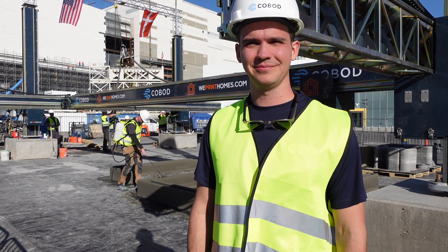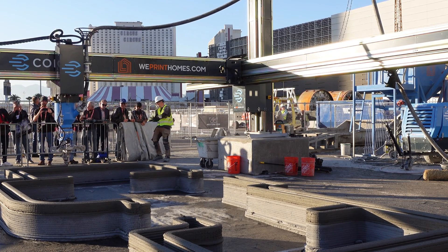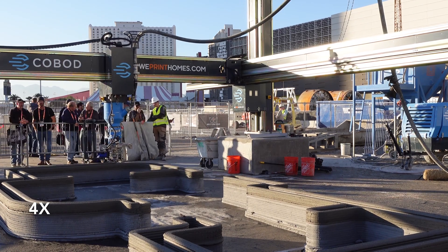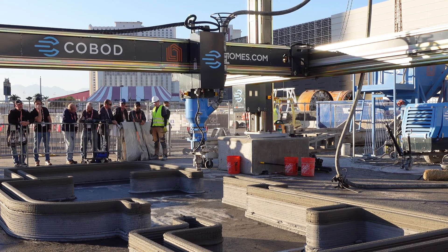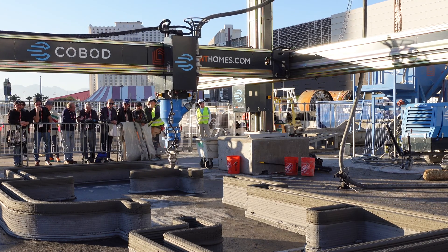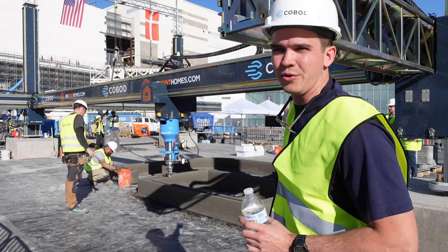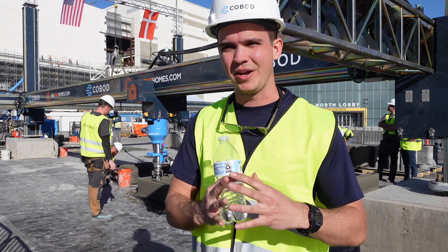So the D-fab material uses additives at both the batch plant and the print head. What we have is a super plasticizer, which enables the concrete to have a fluid state in order for it to come over to the print head. Once it reaches the print head itself, that's where you add what we call a stiffener. That stiffener basically ensures that the concrete sets such that you don't have this slumping. This combination is what will give you very smooth prints. It should be noted that today we're using the batch plant with the dry mix from Quickrete. Working with local contractors who will come in and do all the finishing afterwards — you can see in the back that they're doing some stuccoing to a previously printed wall. There are a lot of different players that come together and we cannot do this alone.